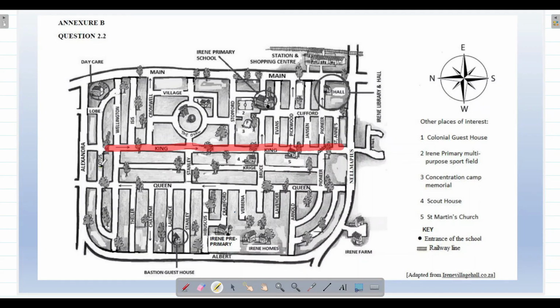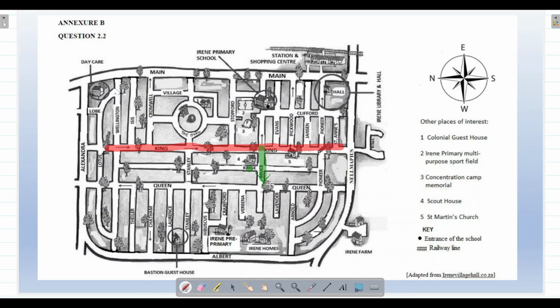So if you're traveling on King Street, you need to literally just turn your body right. And then, why would a driver not be able to turn right? When you're turning right, that's where you'd be going. So why wouldn't the driver be able to turn right into Bruce Street?